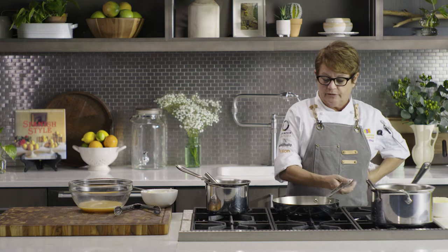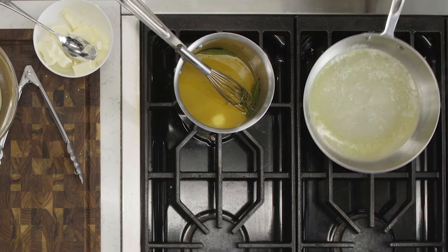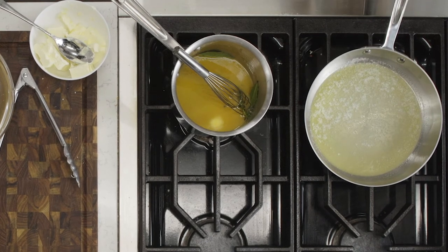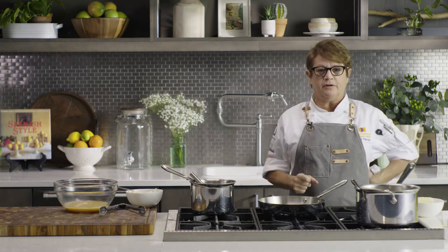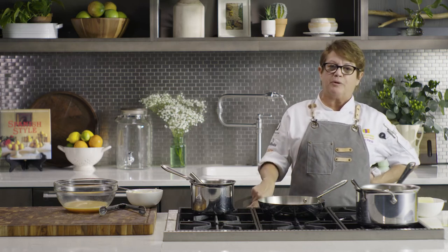Over here is my browning butter. You can see it is now starting to break — that's like a clarified butter step where the milk solids are removed from the fat. You see the white foamy stuff — that's actually what turns brown and gets nutty and creates the most phenomenal fragrance. I'm doing it really slowly because I want you to see how that develops. It's very easy to brown butter, but if you put butter in a smoking-hot pan and try to brown it like that, chances are you're going to scorch it. Burned butter is not the same as browned butter.